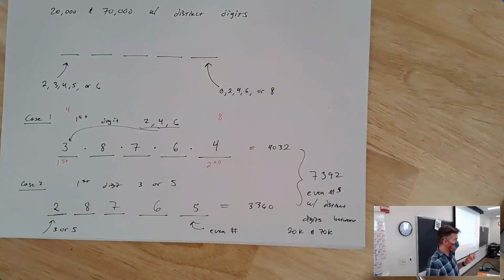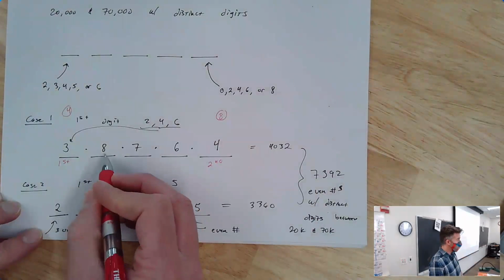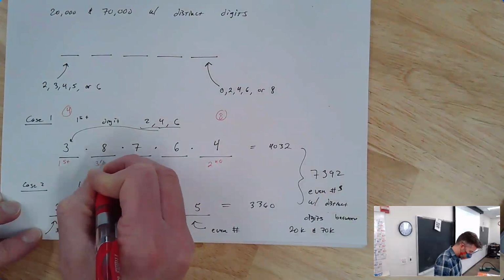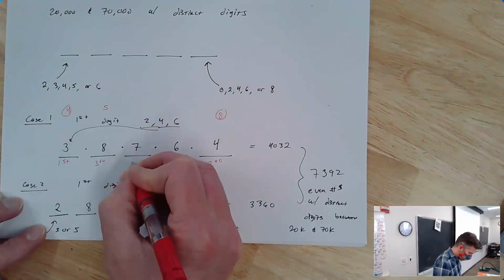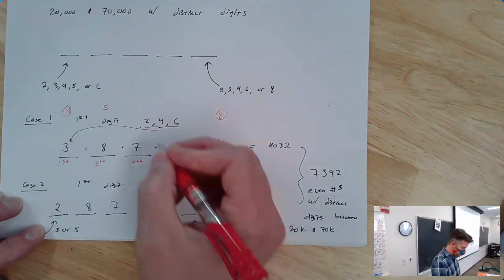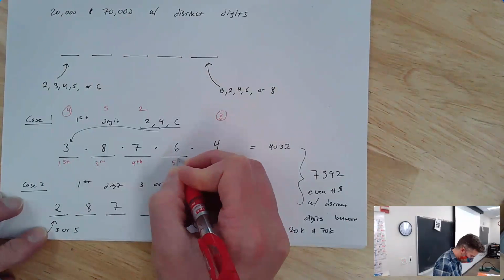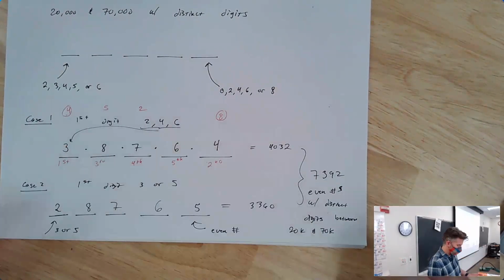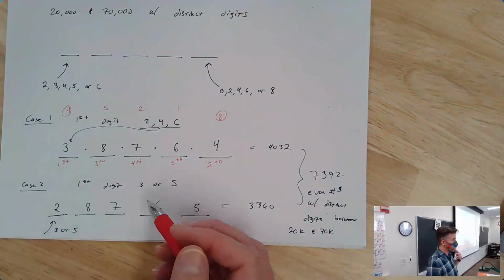Now, since the digits have to be distinct, I've already picked 2 of the digits. There are 8 choices left for this spot. Let's say I pick 5. And there are 7 choices left for this pick. Let's say I picked the number 2. And there is 6 choices left for this spot. So I've already picked 4, 5, 2, and 8. I'm going to pick 1 for the last one. So that's one way I could pick those numbers in that order.